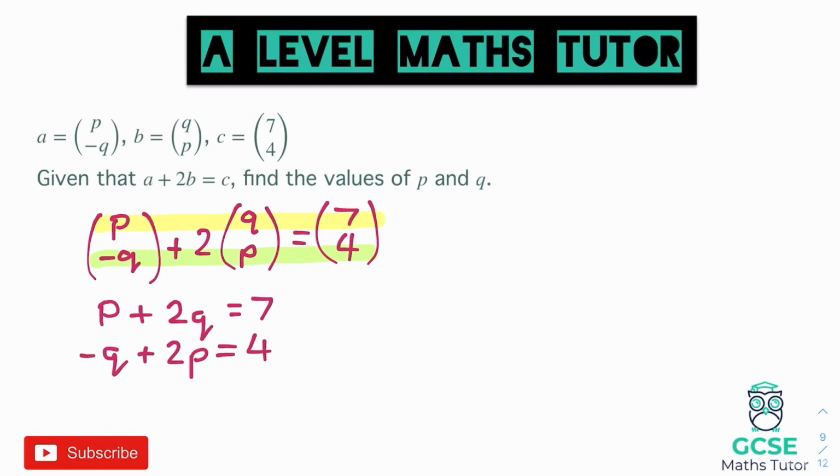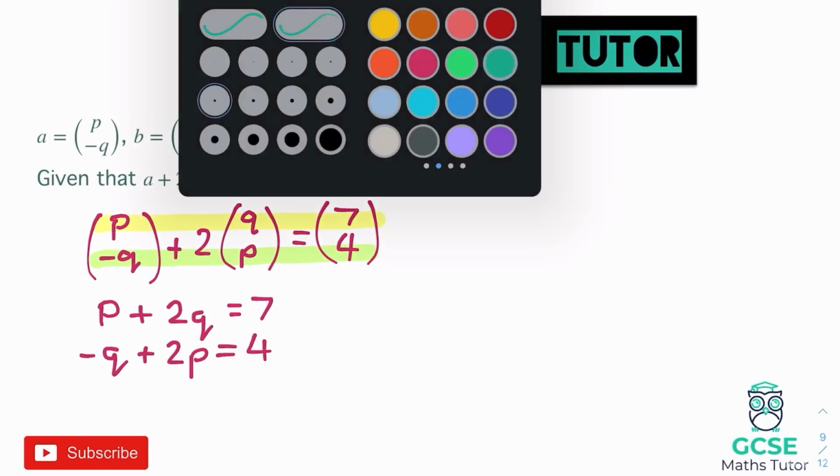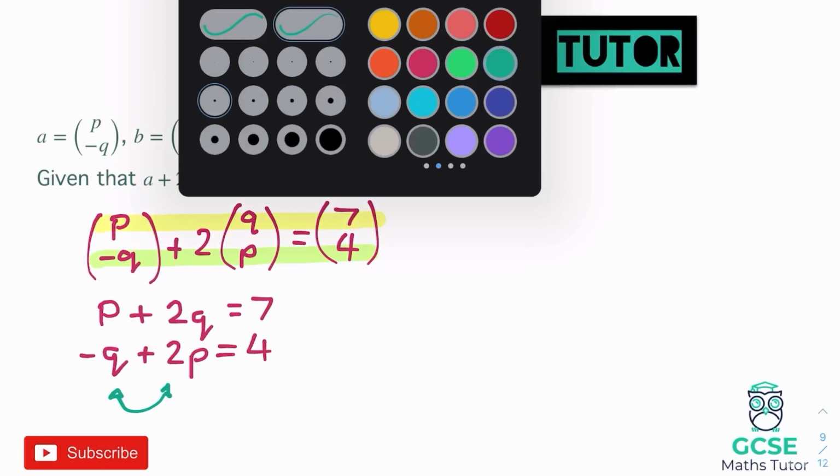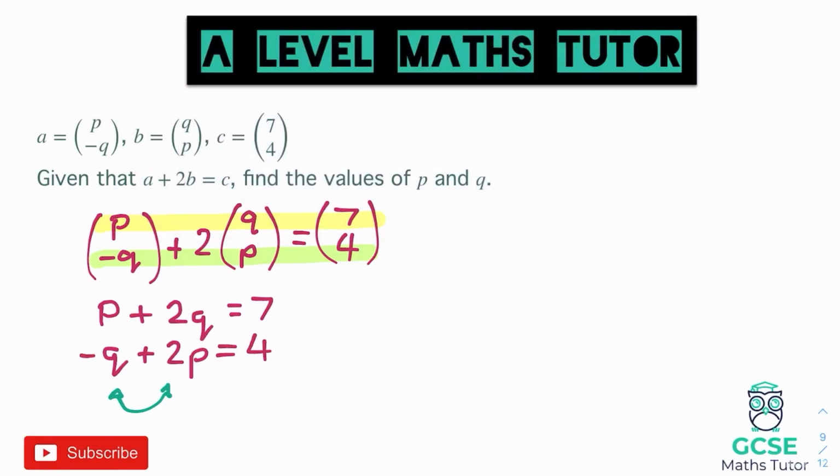And there we go, we've got 2 equations, both with p and q in, and we can use simultaneous equations to solve that. Now just for the purpose of making this look a little bit nicer, I'm going to swap over the q and the p just to make sure that they're aligned with our simultaneous equations. You certainly don't have to, but I think it looks a bit nicer when we line them up in the same way. So rather than writing minus q plus 2p, I'll write 2p minus q. So let's get rid of that, and we'll write 2p minus q. There we go, so we've got our simultaneous equations.